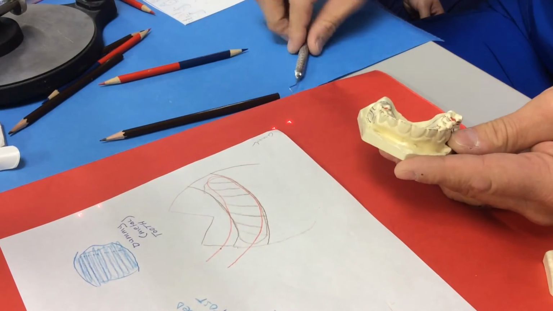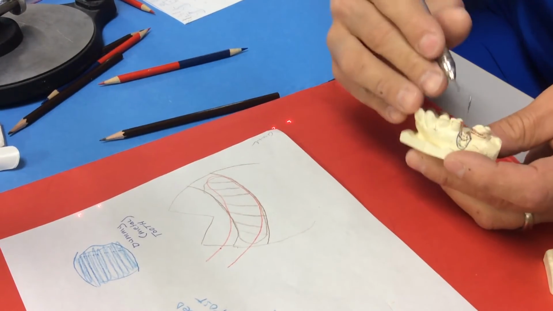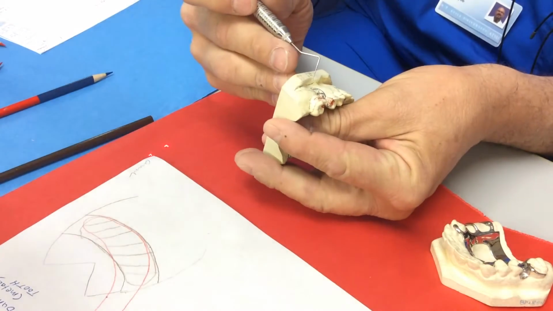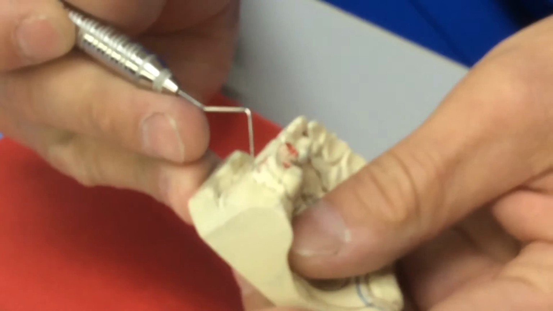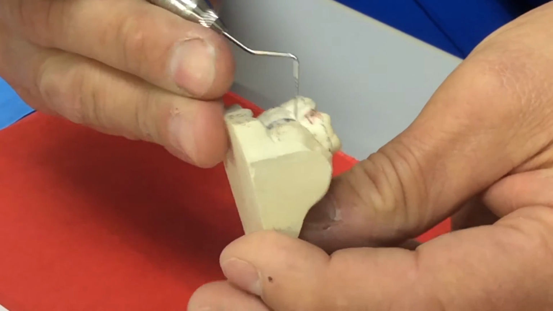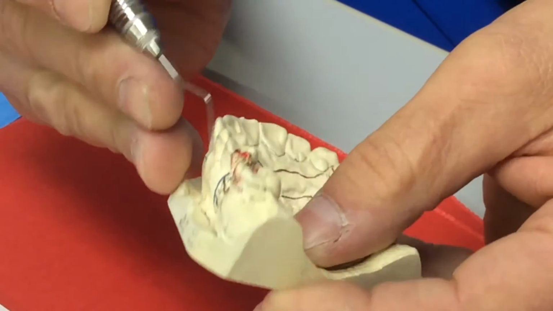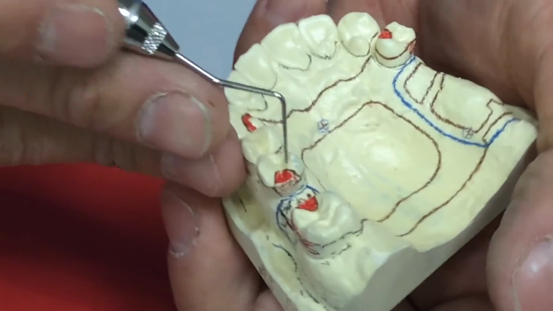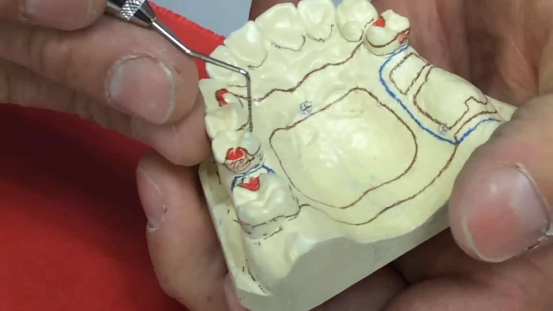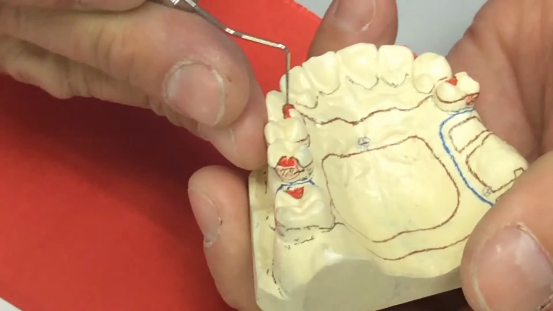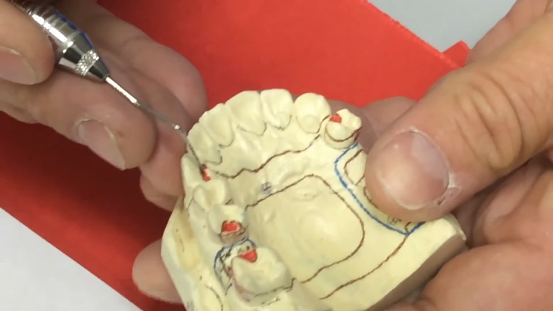Okay, so now we got to talk about this space, because we've got our circumferential clasp, and we come back and we drop down, and we're going to come with this kind of arced circle around the facial of the cast. We're going to come back up into our occlusal rest. We're going to come around and we're going to drop back down. We are going to plate this so we can come across with the plate. We can come across here with the plate. We're going to come up and we're going to enclose our indirect retainer. Let's talk about that for a few minutes.